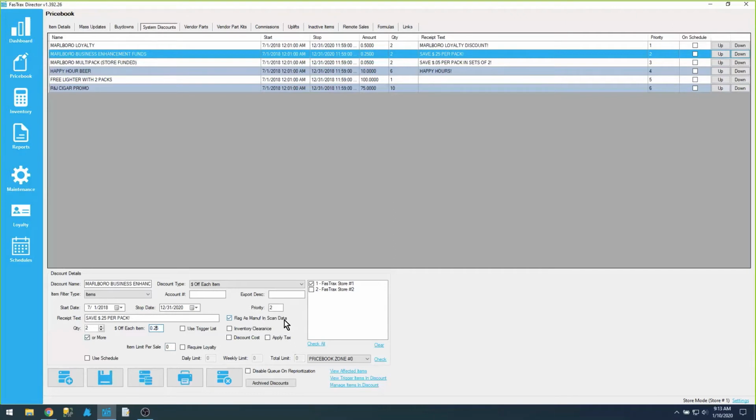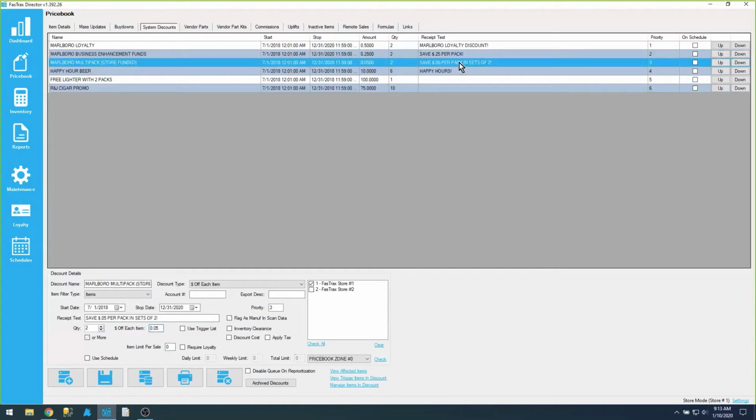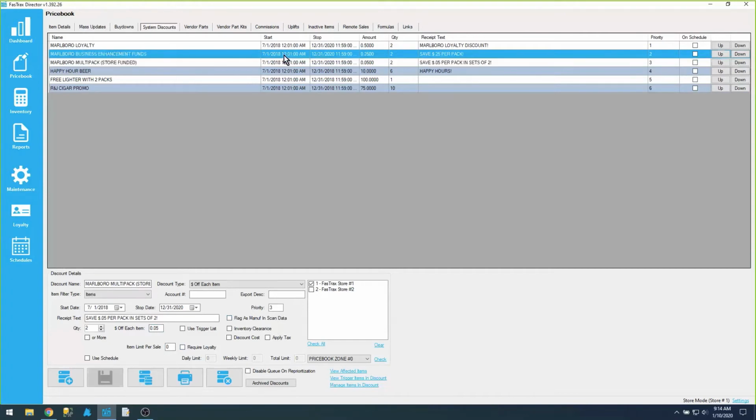Now, under normal circumstances, system discounts don't stack. So if I had the same item in multiple discounts, and I did not have both flag as manufacturer and scan data checked or require loyalty checked, then it's going to utilize whatever is the highest priority. It's not going to apply both discounts at the same time. However, if I have this flag as manufacturer and scan data checked, it will let the 2 discounts stack.